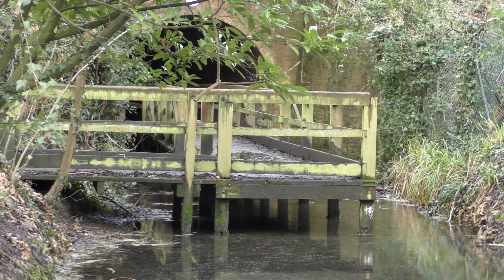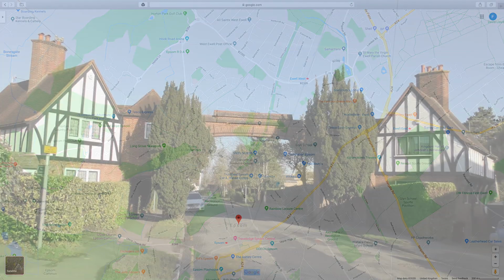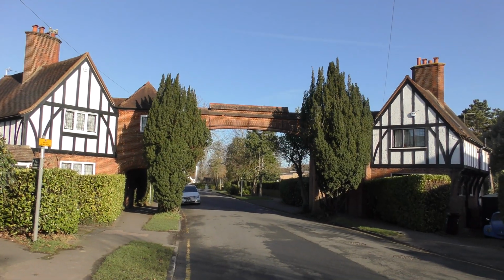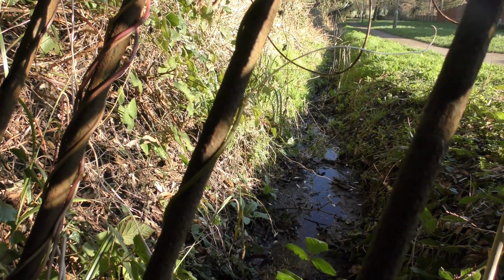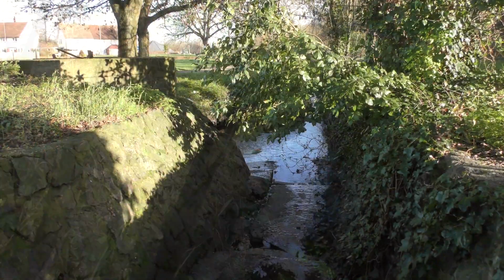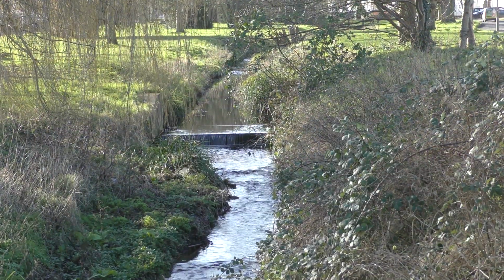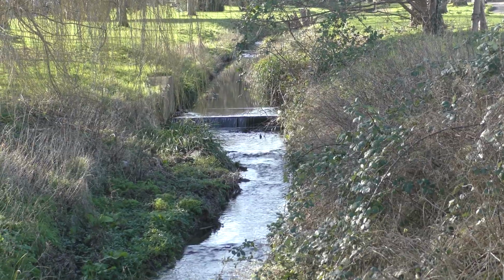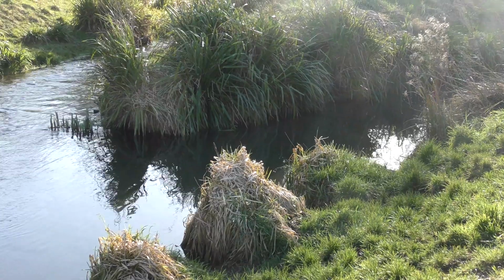After the railway line, the Hogsmill is joined by its Green Lane branch. I'm only mentioning a couple of the river's branches, and the Green Lane branch particularly because it is the most distant from the river's mouth. From under this striking building in Medway, Epsom, a spring flows north and is joined by another culverted stream from Epsom Common. Traditionally, it is the shorter Ewell stream on the left that is called the source.